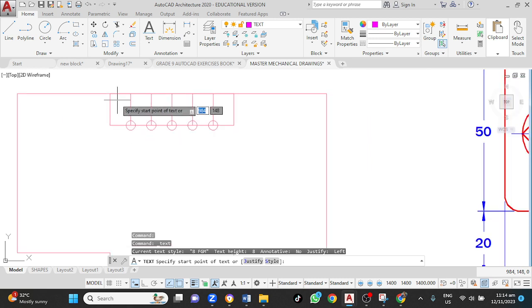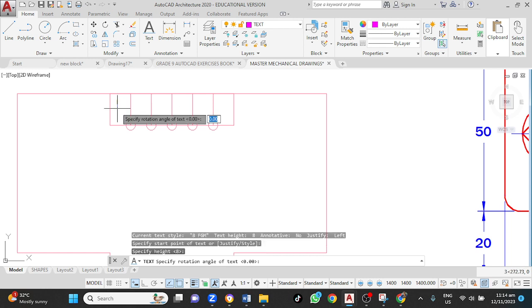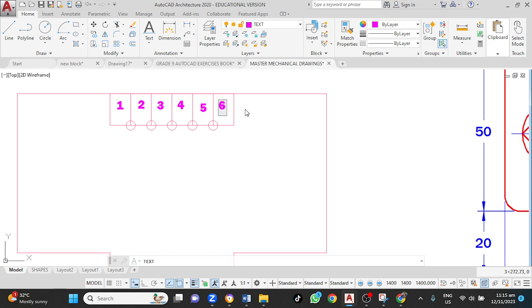The command bar asks me to specify my start point. I left click here, text height of 8 is selected, enter, and this is 1, 2, 3, 4, 5, 6, then click outside, then escape. Very important.